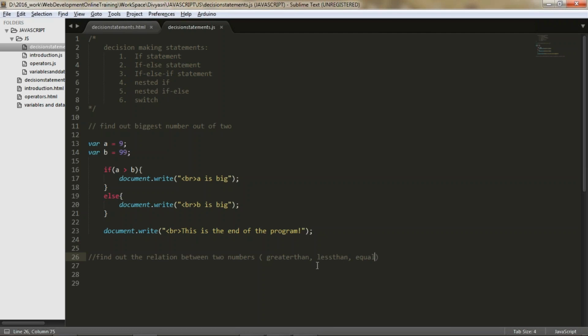Why? Because I have three choices, three conditions probably I can say.